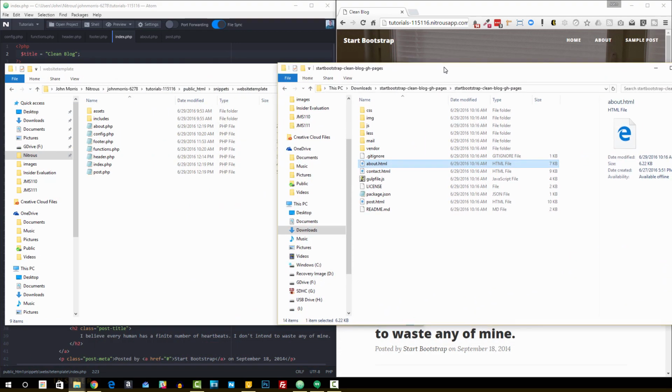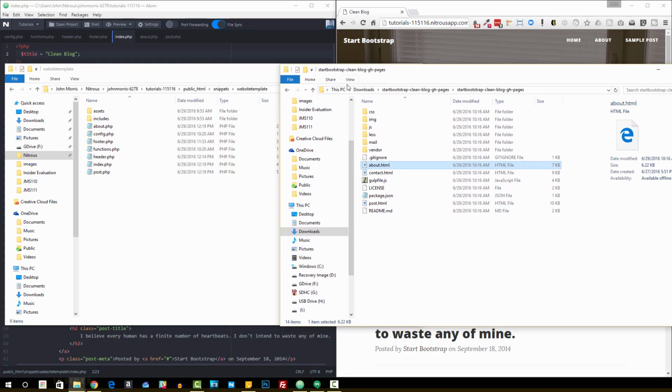So I'm going to drag this over. I'm using a theme from Start Bootstrap. These are some themes that are available at startbootstrap.com, and I believe most of them or all of them are available for free over there. They're licensed on GitHub, so you can use them how you prefer and so forth. So that's what I'm using here. It's a really decent looking theme, almost like a Medium clone, Medium.com. So it looks really good. This is a blog setup.